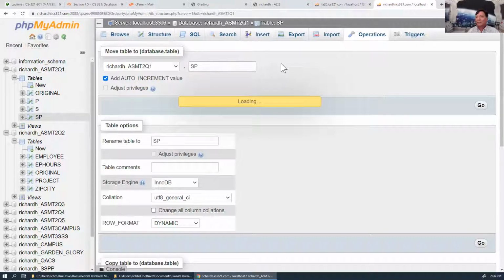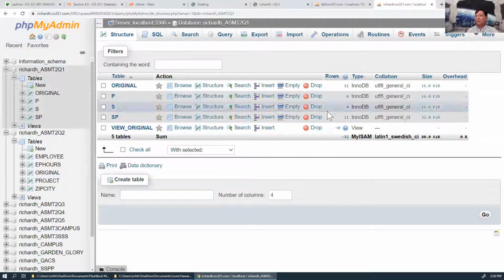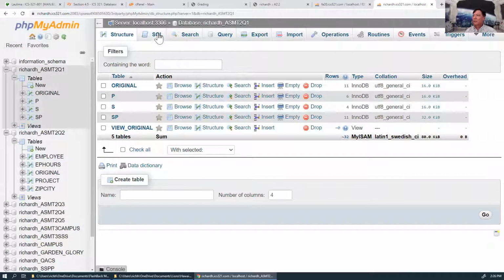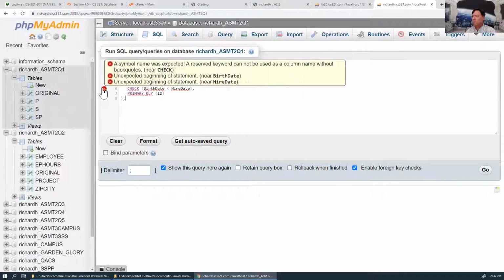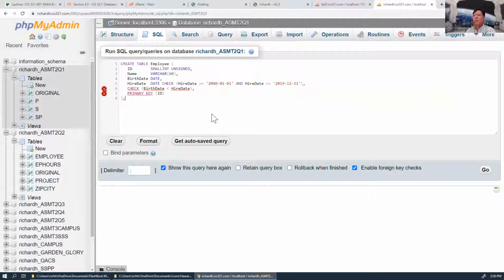I'll put it in this database, and I'm going to see if this works. Oh. A reserved word cannot be used as a column without backquotes near check. Huh. It's an unrecognized statement. Okay, so I think check might not work.